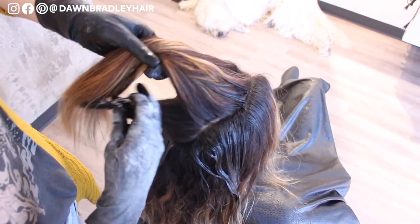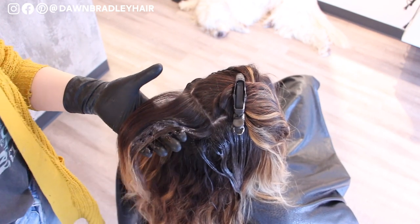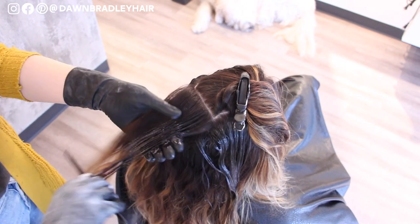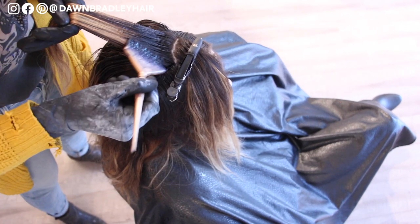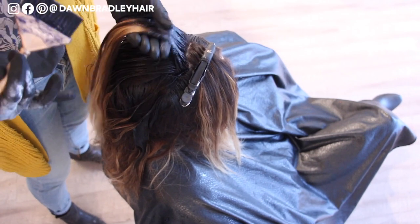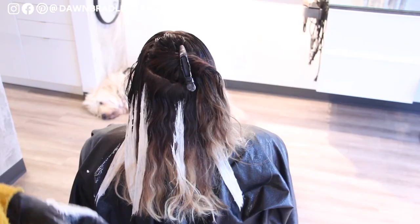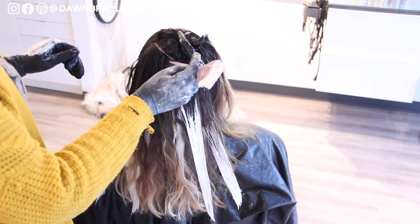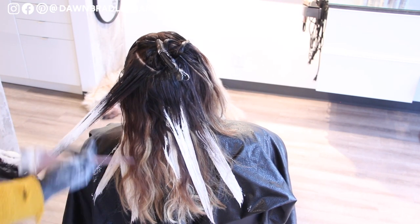I smooth it through my fingers to make sure it's applied thoroughly, and then I use my wide tooth comb to make sure it blends out. That's why I don't have a really big distinction between colors. You can see this is a two-step process — there's that big chunk there. I'm blending it out with the Shades EQ to mimic the blend I can create with the clay lightener later. The most important thing for me is giving my clients longevity. It's easy to do a bandaid fix but create more work for them and not let them reach their hair goals.